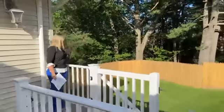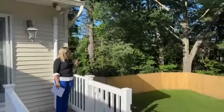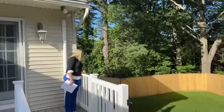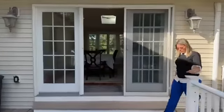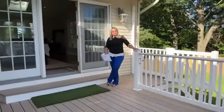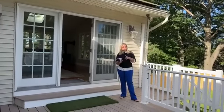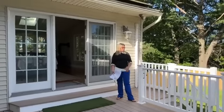Look how many trees they have on the back, right there. Okay. Which gives you privacy, a lot of privacy, because you have the swimming pool here, so it's nice to have privacy. So I'm going to show you later, you know, around the house, but we have this nice porch. Okay, this is a composite, so it's lifetime. You do not need to do anything here. You know, the sun can heat it, the water, you know, the rain, and that will not damage it because it's not wood. Okay, so it's a lifetime.